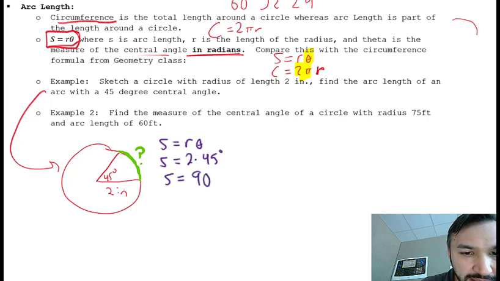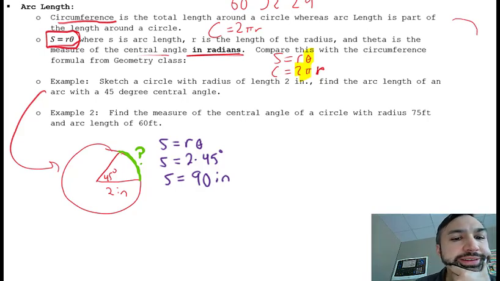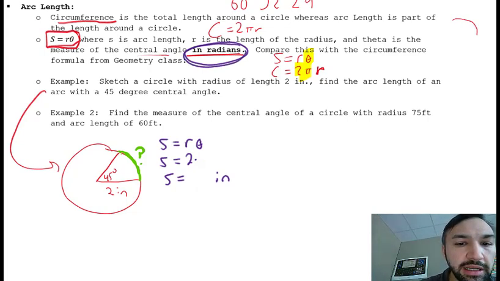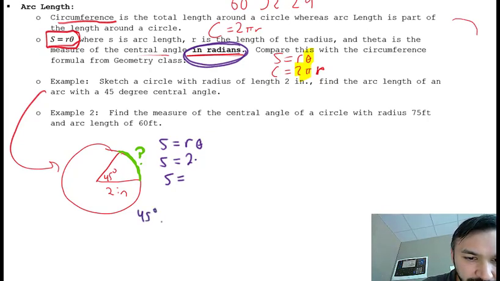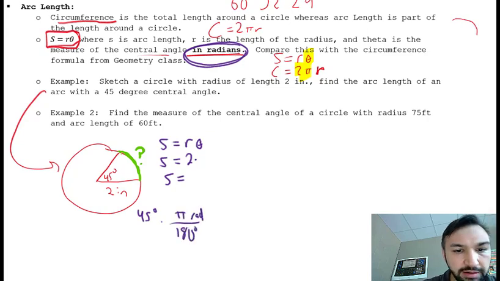And you might be tempted to say 90, but the units are inches. But think about that. This is 2 inches, and that's 90 inches. Those numbers don't seem like they're in the same ballpark to me. And it comes back to this. It's an easy formula to use, but your theta has to be in radians. Has to be. So you have to sidebar and say, wait, well, 45 degrees, we would convert it like we did earlier.